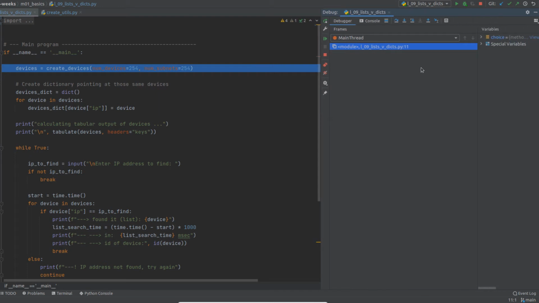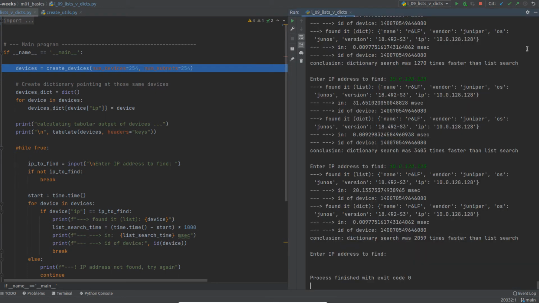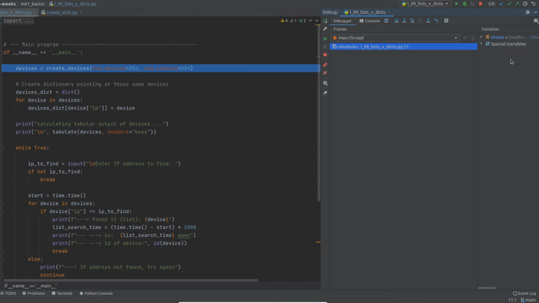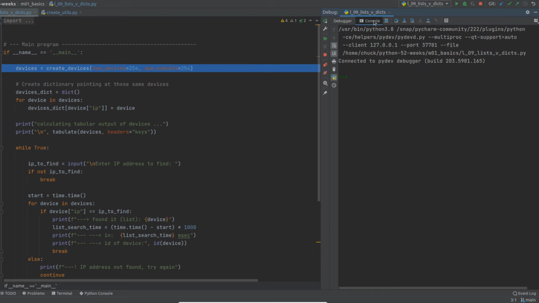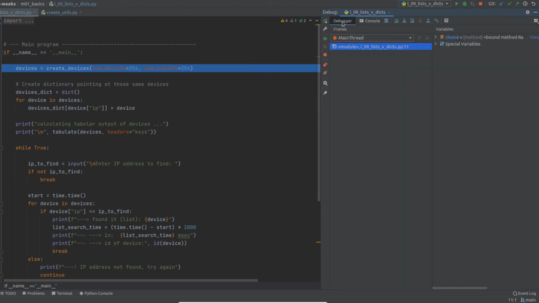That thing that we were looking at before, that was the run output, and as you can see, that's done. Don't get confused. That's when we did a run beforehand. This is debug. So we're looking at the debug, and now this is different because, wait a minute, what is it doing here? Why does it look different? Well, here's the console. This is the output. It's running right now. This is the debugger.